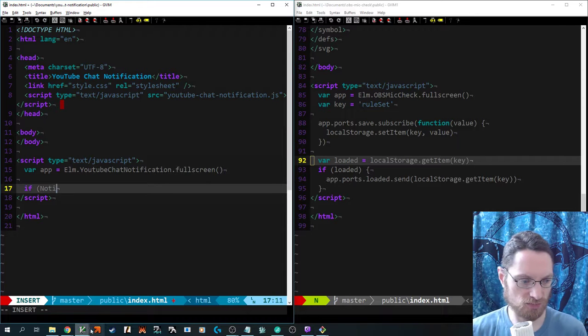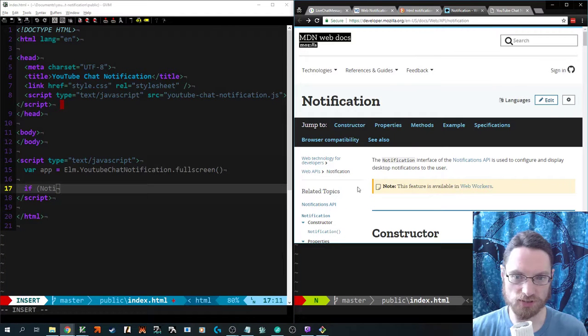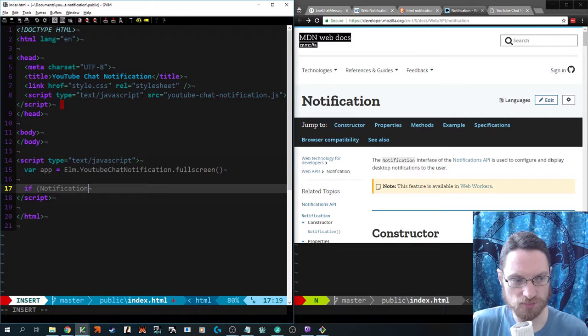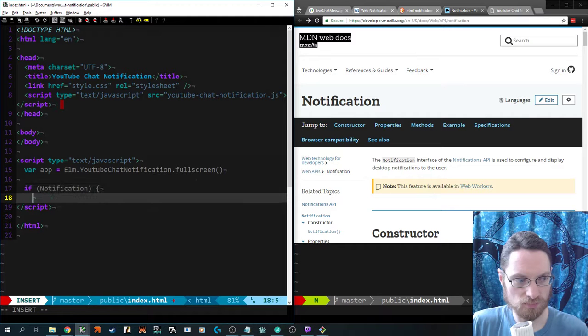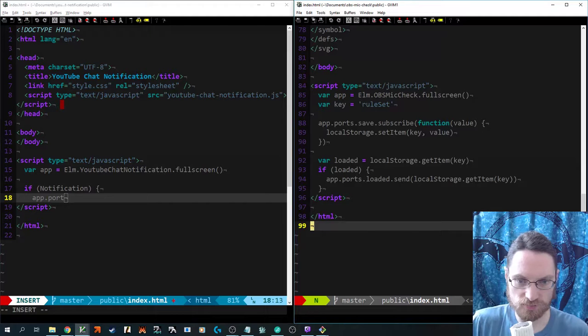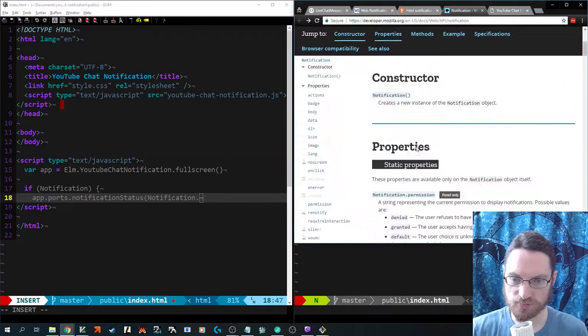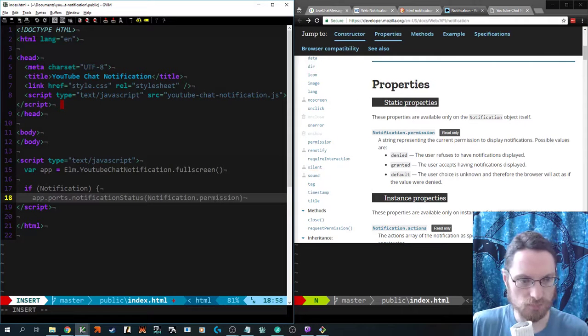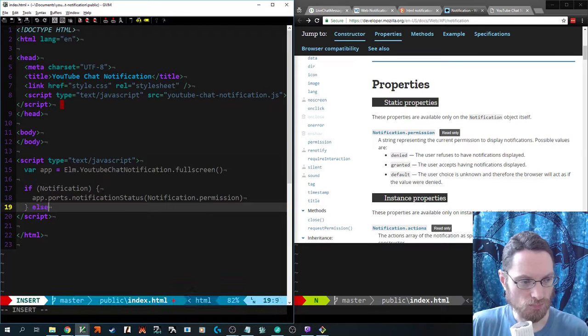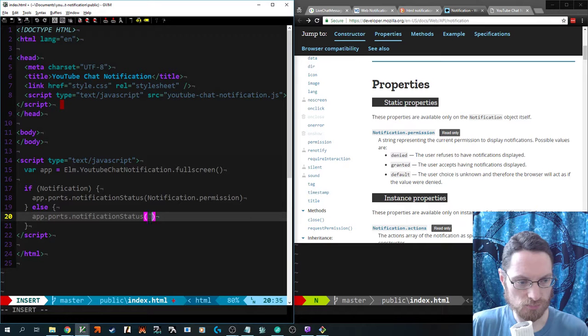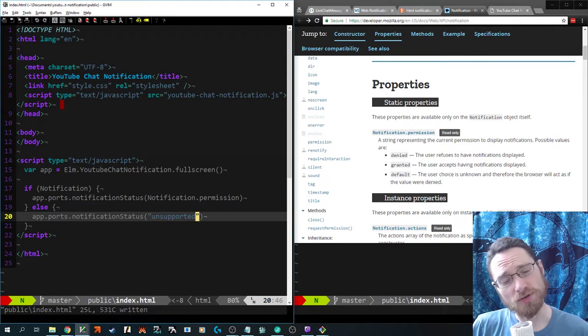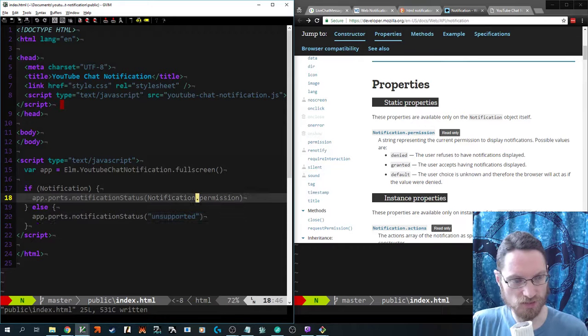If this is notification, Notification, then app.ports.notificationStatus, Notification.permission, else unsupported. And I guess I will have to get send to actually change the status. But we can look at denied here, and no, not even bother.